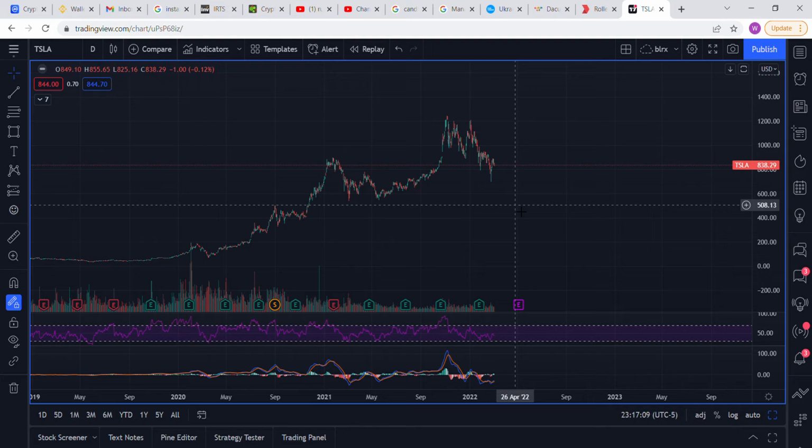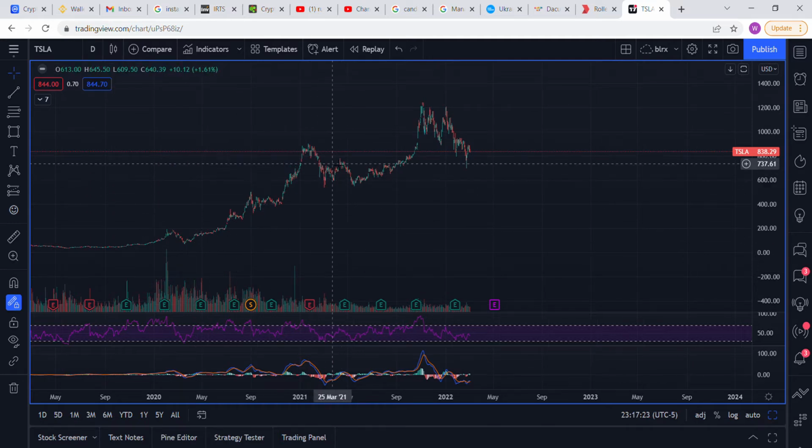Alright, so we have the stock Tesla here, and there's nothing on it. You just see the chart, and it almost just goes up. That's what you see basically, it goes up. But how do you know where to get into it and buy it? Well, support and resistance. So what we're going to do is draw some lines.